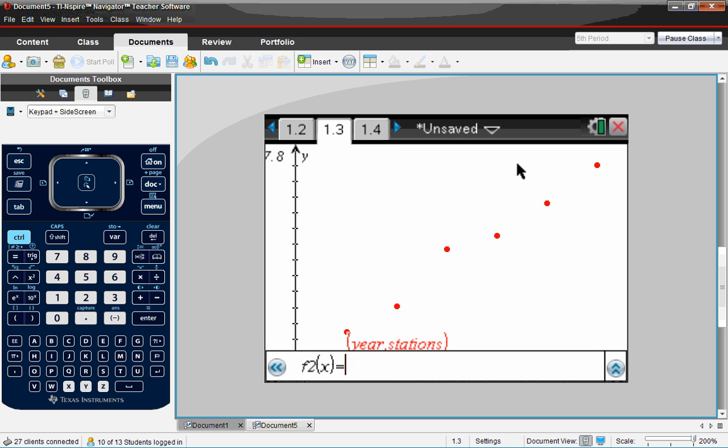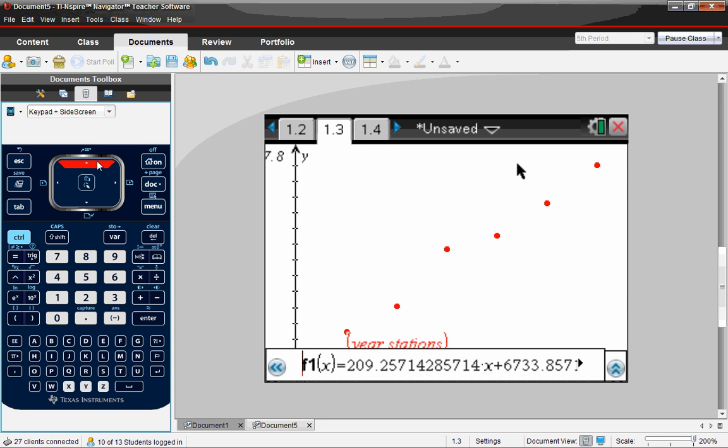You arrow up. You might have to zoom data to see it again. Okay. So now I'm going to arrow up and I'm going to press enter.